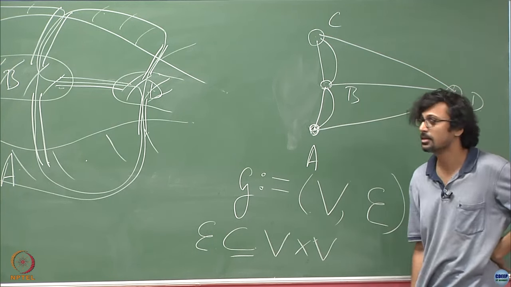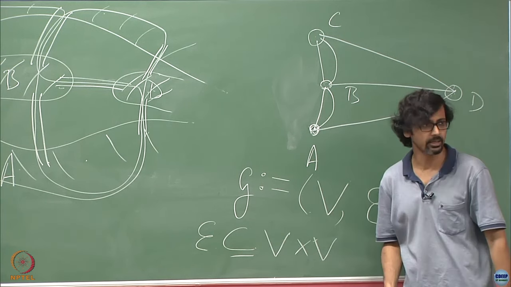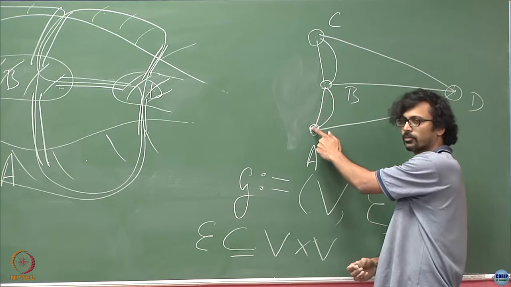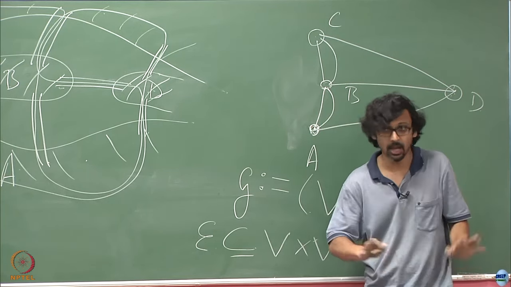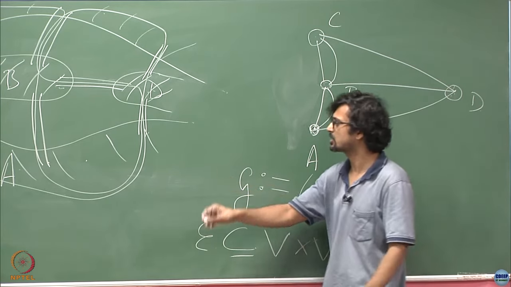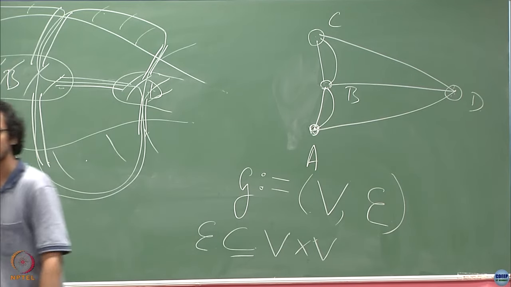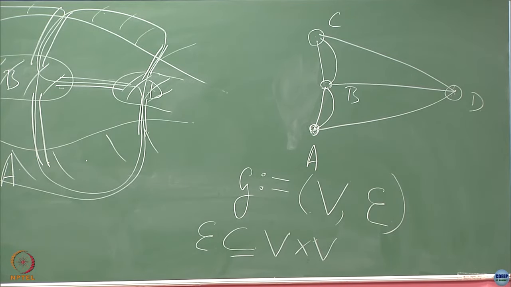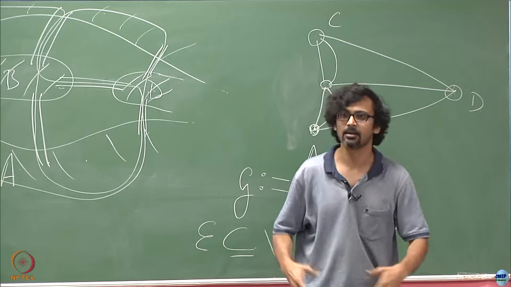Still no solution, right? Because all of them have odd degrees. You can at most afford any two of them having odd degrees, in which case you start from one of them, end at the other, and traverse the others in between. Perhaps there's a path. But in this case, there's absolutely no chance. So even if I didn't ask you to start from A and come back to A, the problem would still not be solvable, right? Now, in view of this, people then wondered, is there a better way of capturing these objects? So many years passed by and people made progress.